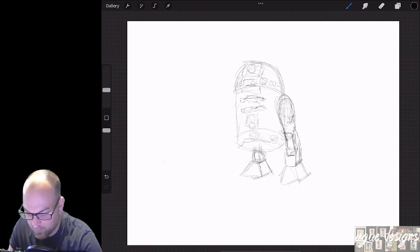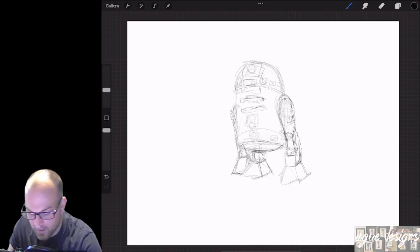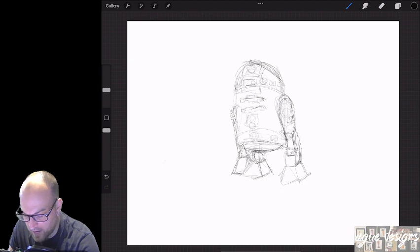All right. It's pretty crappy looking R2 here, but that's all right. This is coming from behind him there. Looks like he's going to tip over if I kept him like this, but that's what we're doing. We're leaving him. So that'll be our R2. Like I said, I think I'm going to give him the Christmas hat, Santa hat, if you will.